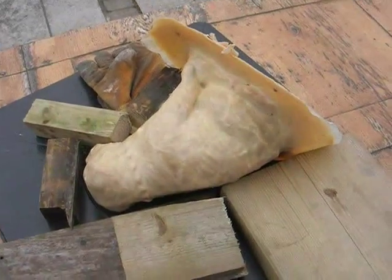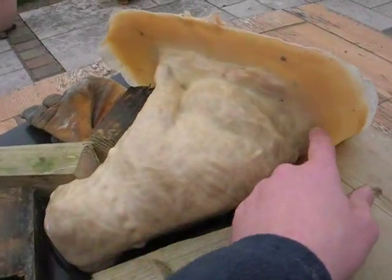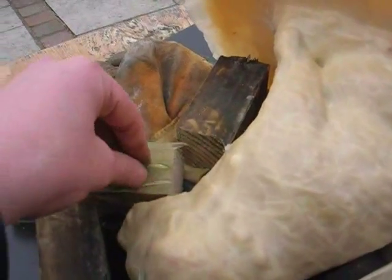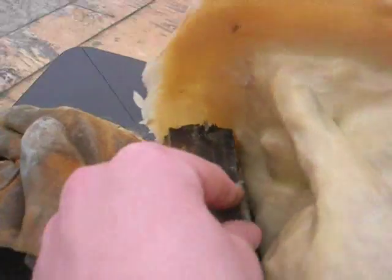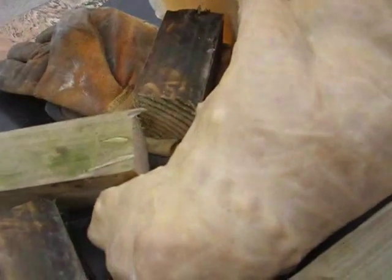Okay, so preparing the mould, I've tried to split the dog in half, going down here, up to the bottom of his nose, and then in between there. So it's gone at a little angle, so I tried my best here. What I've done is put some Vaseline on there to help release the fiberglass when it's set. But you have to wash up quite quickly because it does eat into the latex. Next thing I'm going to do is put some plasticine round here to get a good seal.